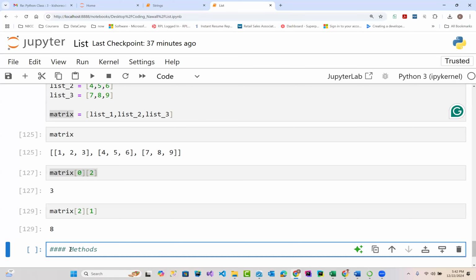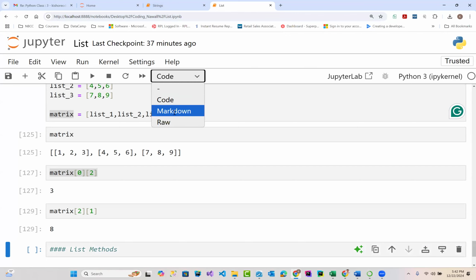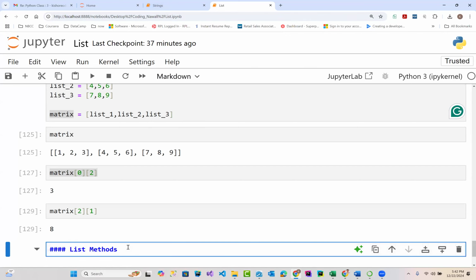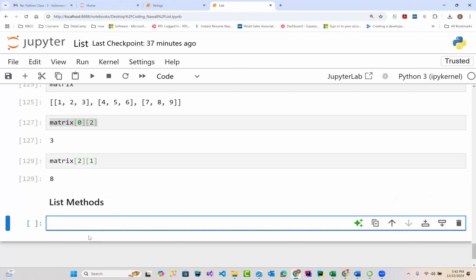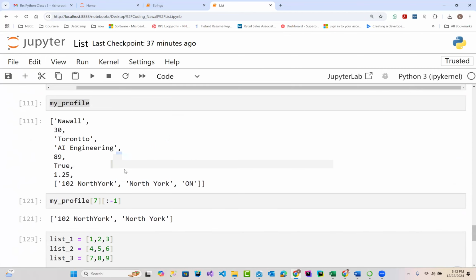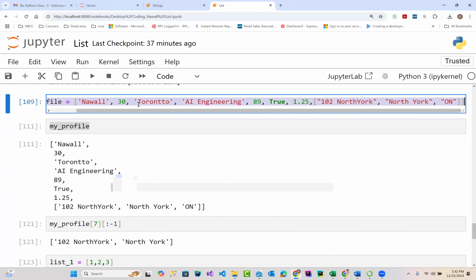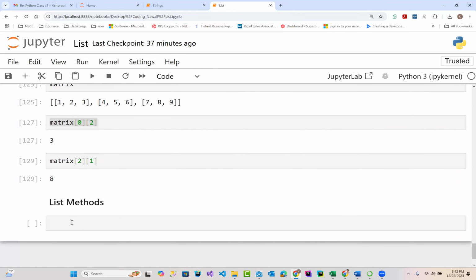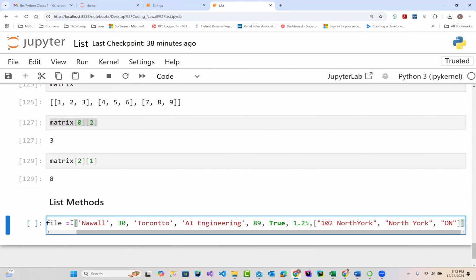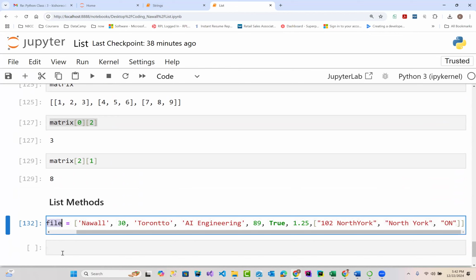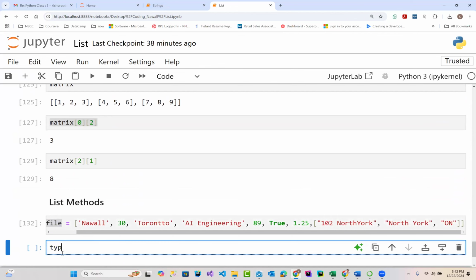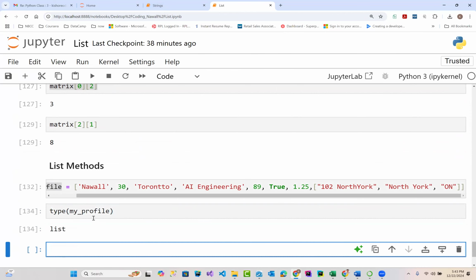Methods. List methods. So the object we have here, what is the type of this? It is a list. Each list has its own inbuilt methods.